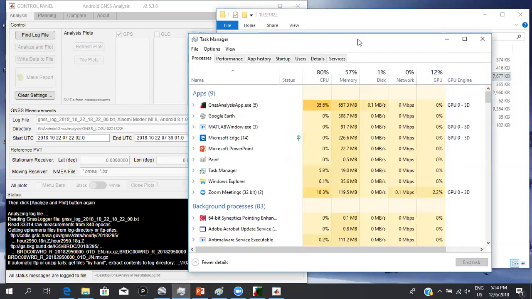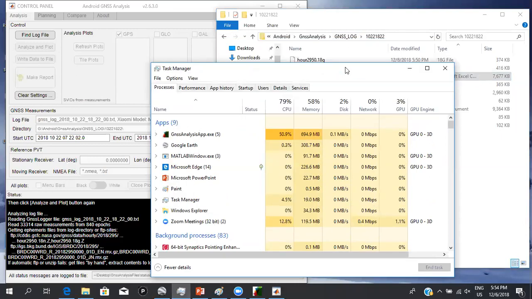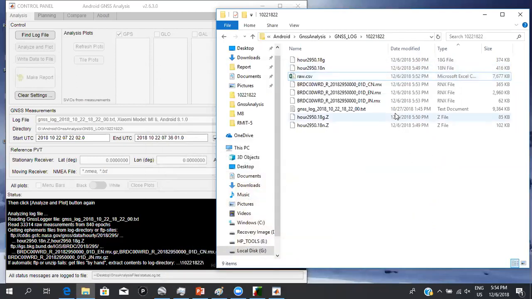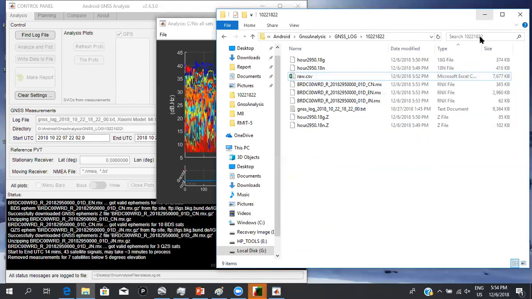So we see this, you see the CPU, it's working, it's not that the computer hung. Okay, now we see some plots coming up.